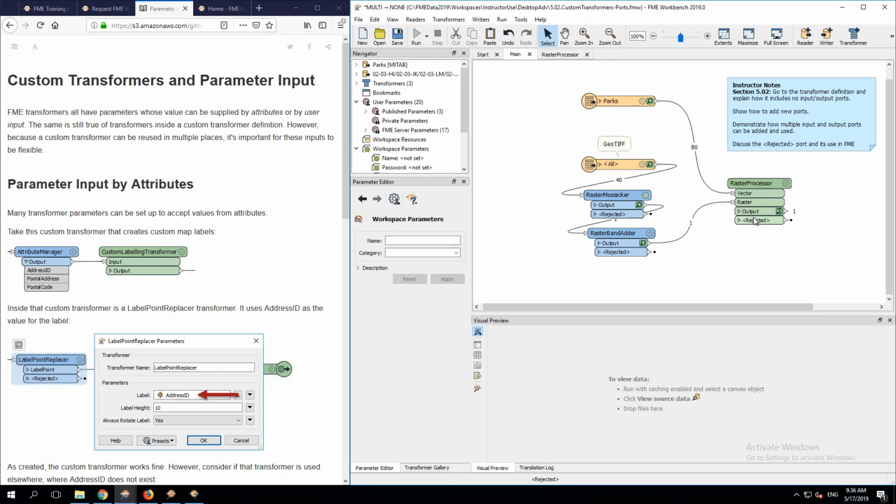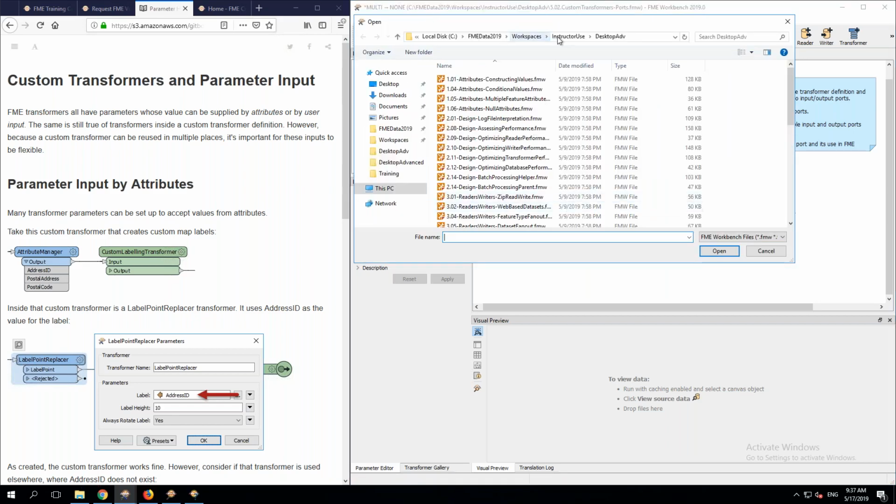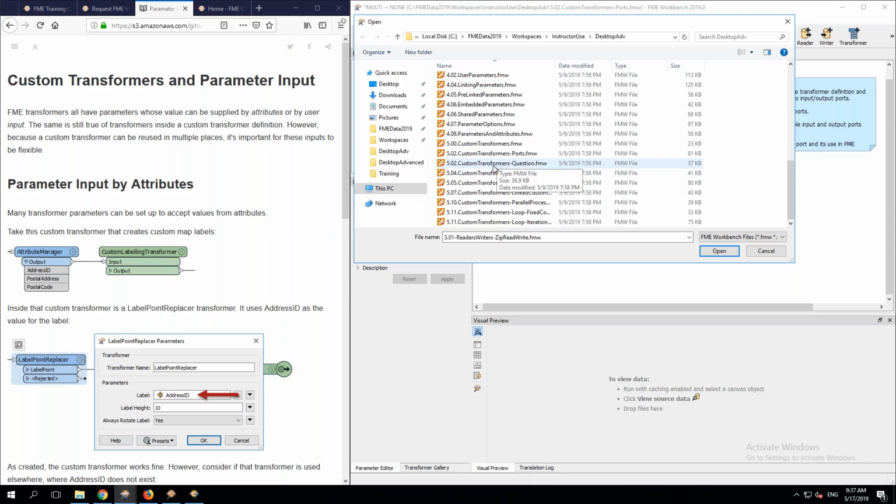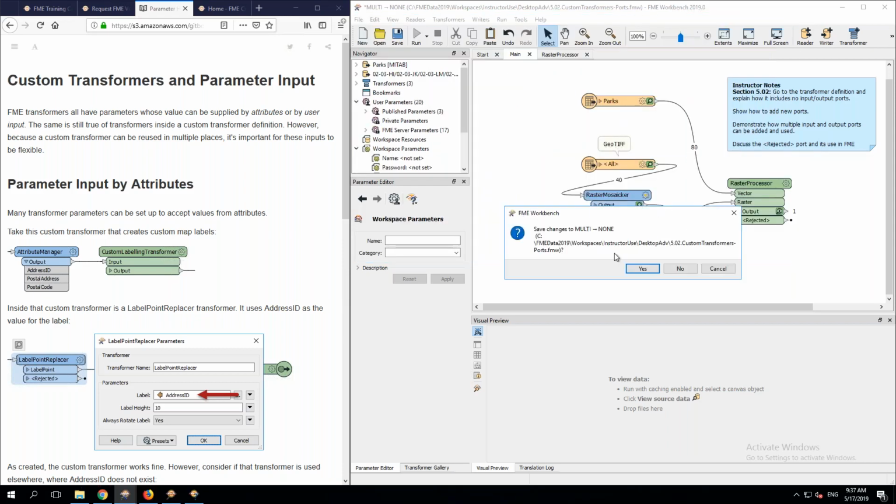So like I mentioned, with a lot of transformers, you can put a value into a parameter, but you can also use an attribute to supply a value to the parameter. If I open up one of my instructor workspaces, let's see, schema handling, this is the one.